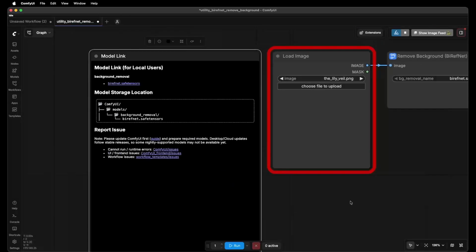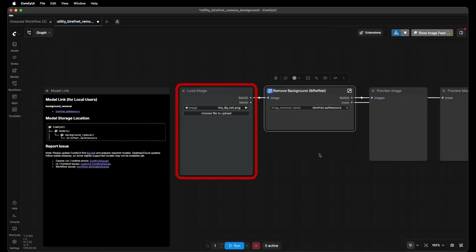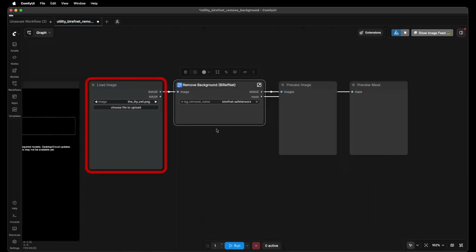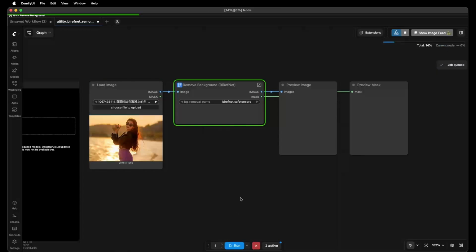And then when you refresh Comfy UI again, you can quit and then reopen it. It will automatically be loaded in this page here, just like that. So with that out of the way, we can drag a picture into this load image node, which I already have some here. And all we have to do is click run on the bottom, and it's going to do its thing and remove the background.